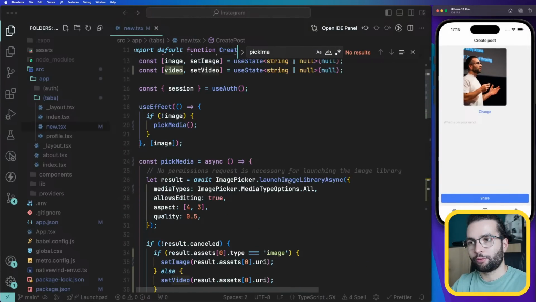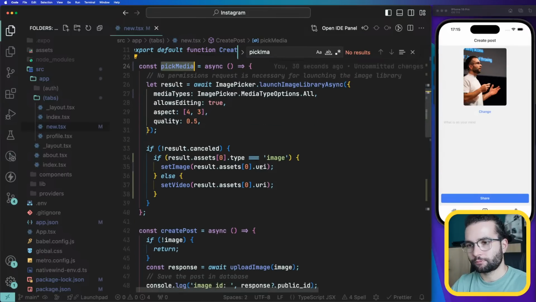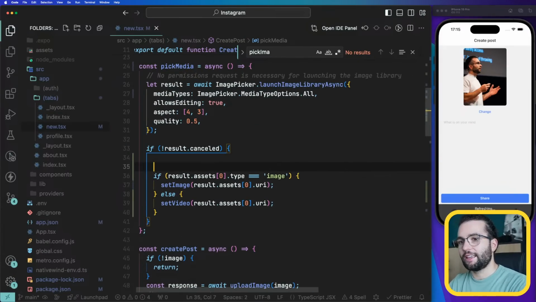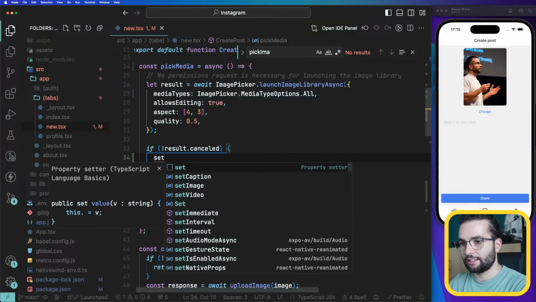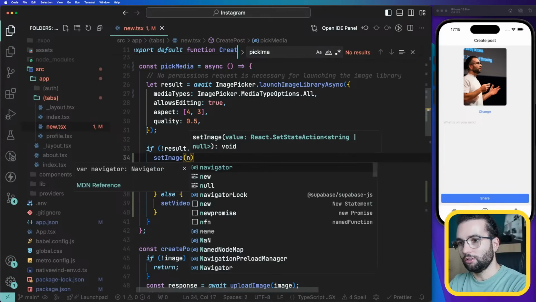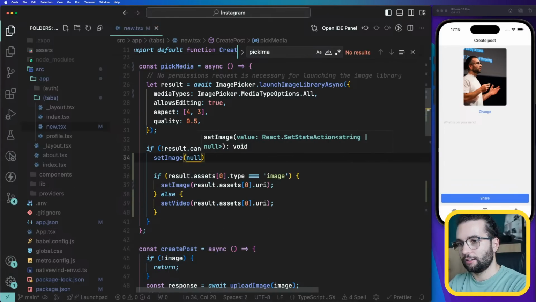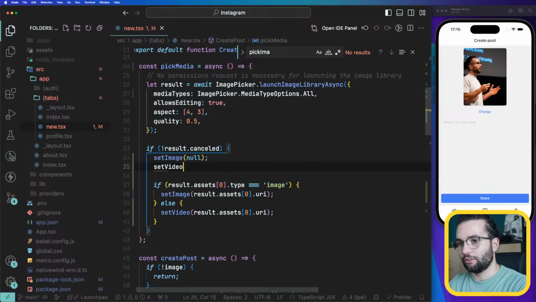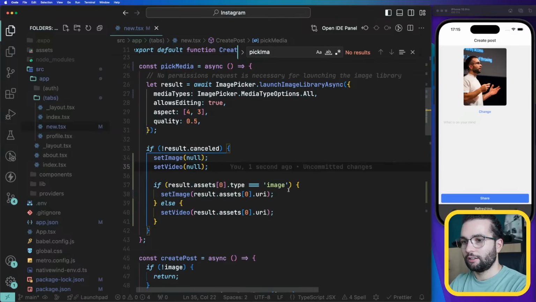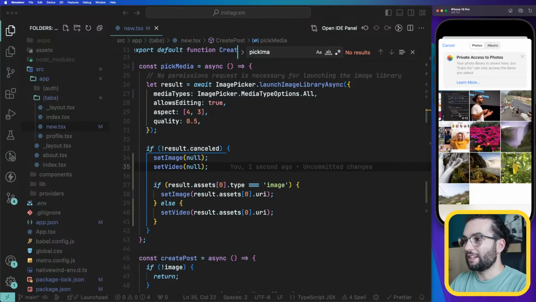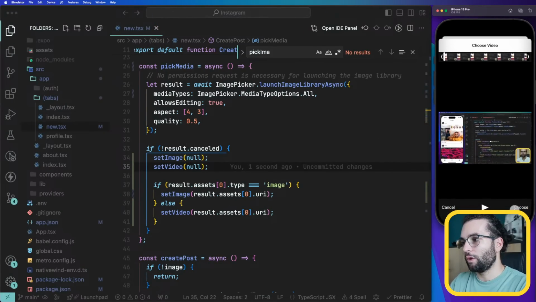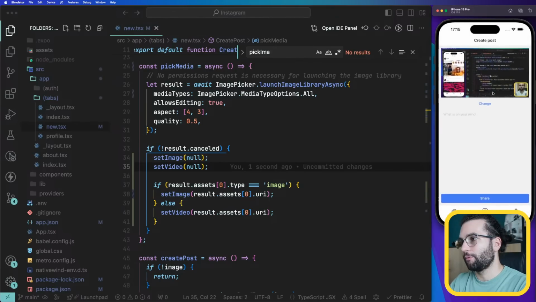That's because when we press pick media, I think we have to reset both of them. Set image null and set video null, just to make sure that when selecting something else, we are deselecting the other one.